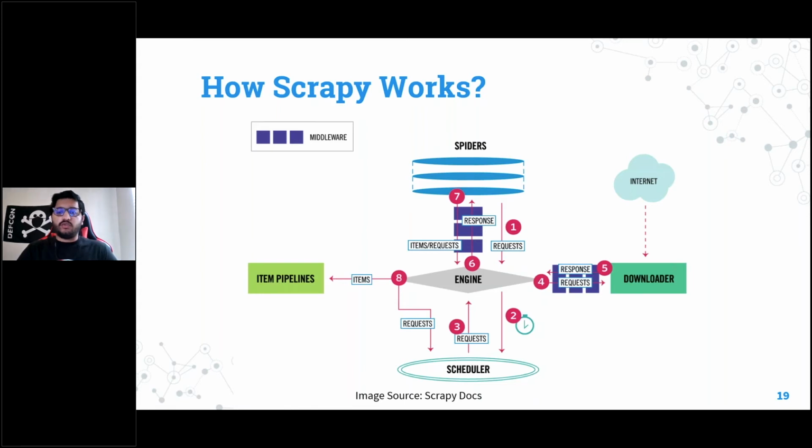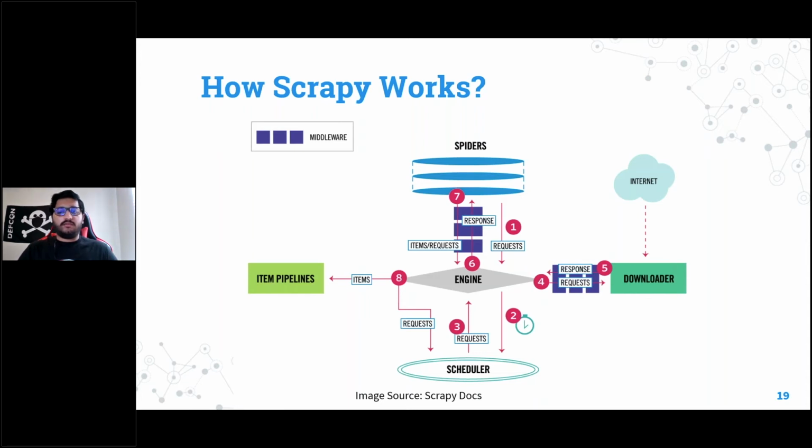And for some, it requires cookies and captcha bypass, as Google doesn't work on Tor. So captcha bypassing is easy because most of the captcha is just image based, and you can use either OCR techniques in Python, or you can use many online services like Death by Captcha or Anti-Captcha, and they can solve the captcha in under 1 minute or less. So here in middleware you will write this login program also. So the request goes through the proxy, through the login program, and then it goes to the downloader.